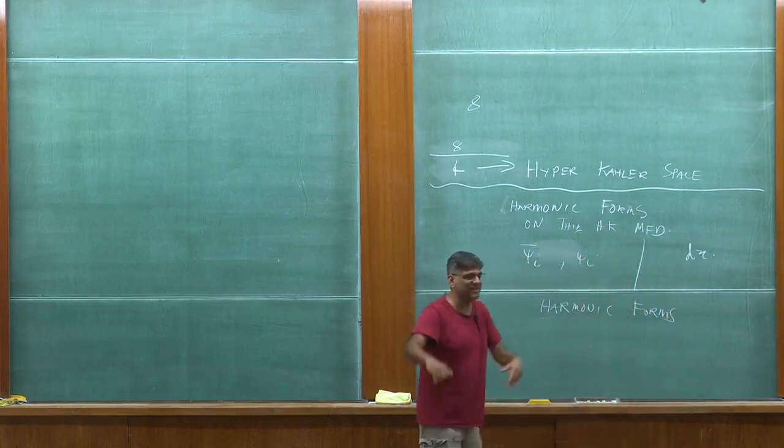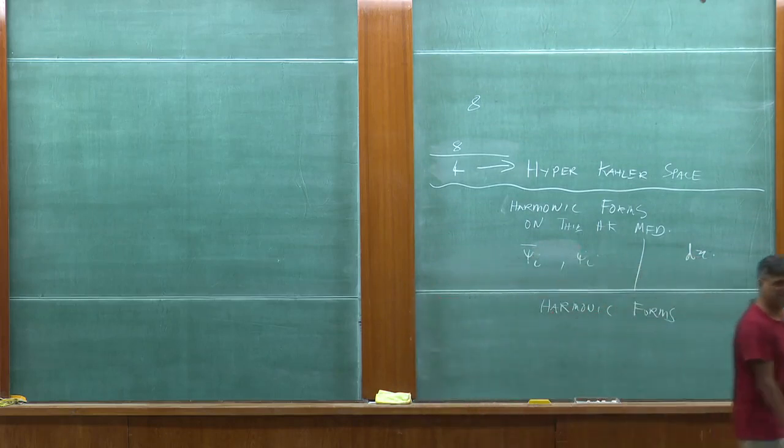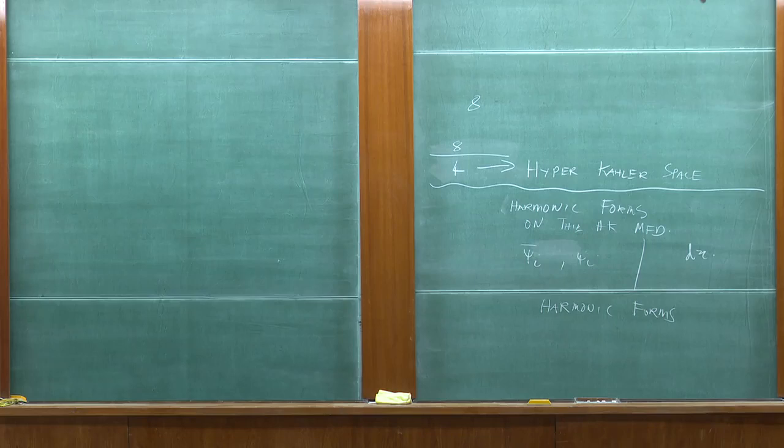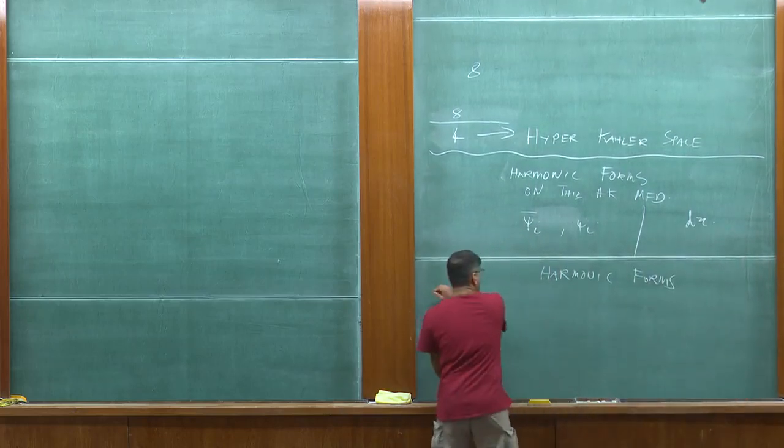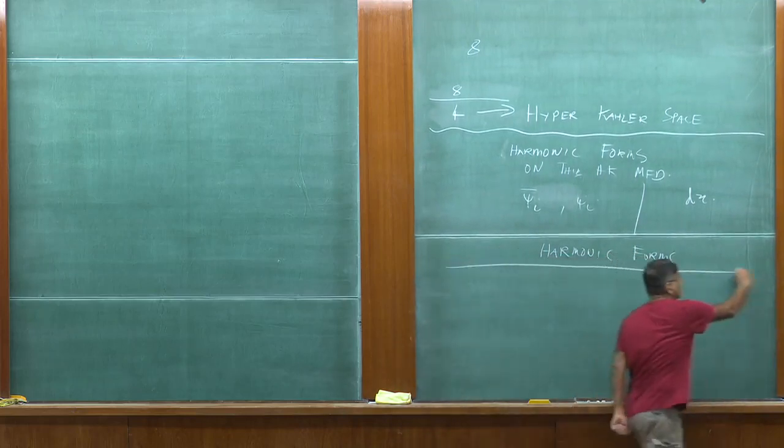That was a general thing that we already saw even with 1 supercharge, if you remember. So the net conclusion is this: if we are dealing with this quantum mechanics here, the target space of the quantum mechanics has to be hyperkähler, and a supersymmetric state in that quantum system is a harmonic form. Is this clear? Now, in dealing with one monopole, we didn't need any of this heavy machinery.